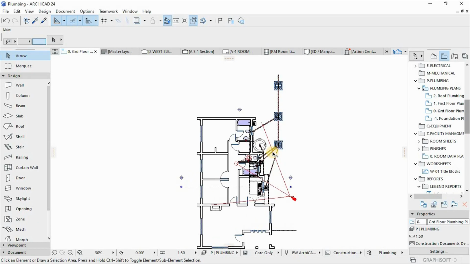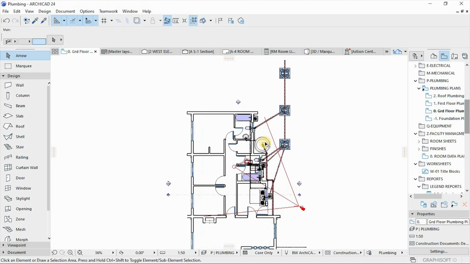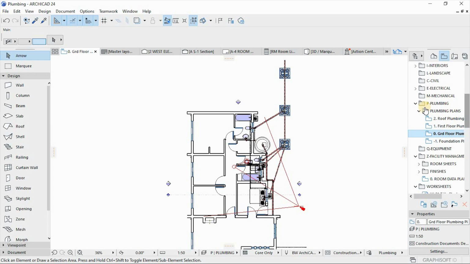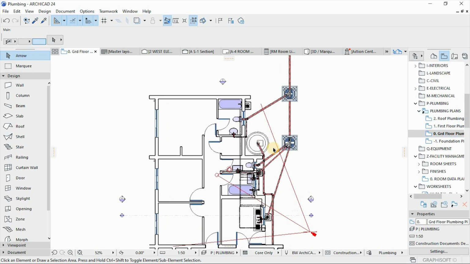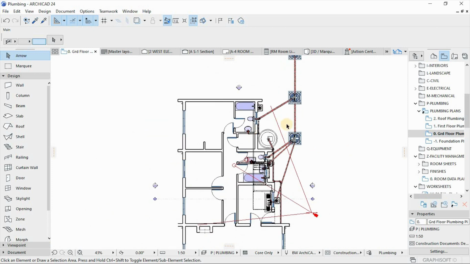This is the small project that we're going to use to carry out our demonstration. The first thing that we need to do is go to plumbing view. Make sure you're in plumbing view. This is the MS BIM 2021 template that is currently online, so I'll put the link in the description so that you can access it.